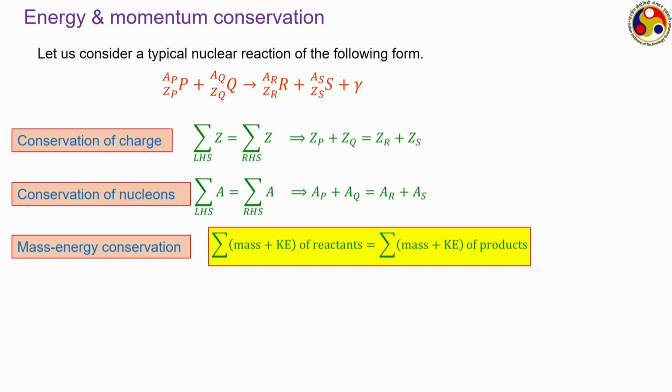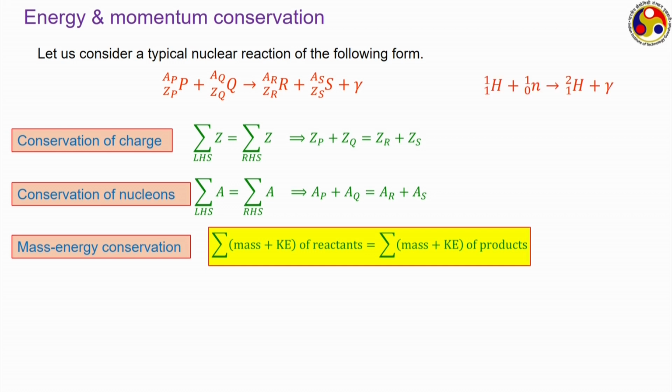Here one important thing, we shall be seeing examples later on. Here generally we use some kind of unit for mass and some other kind of unit for this kinetic energy, but when we are doing this balance we have to stick to one particular unit, that is either the kinetic energy needs to be represented in terms of mass unit, or the mass needs to be represented in terms of the energy units. Let us take one example.